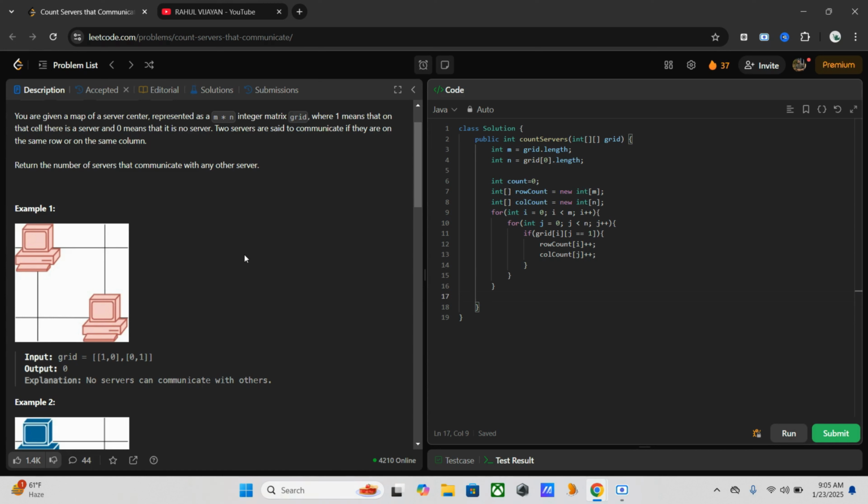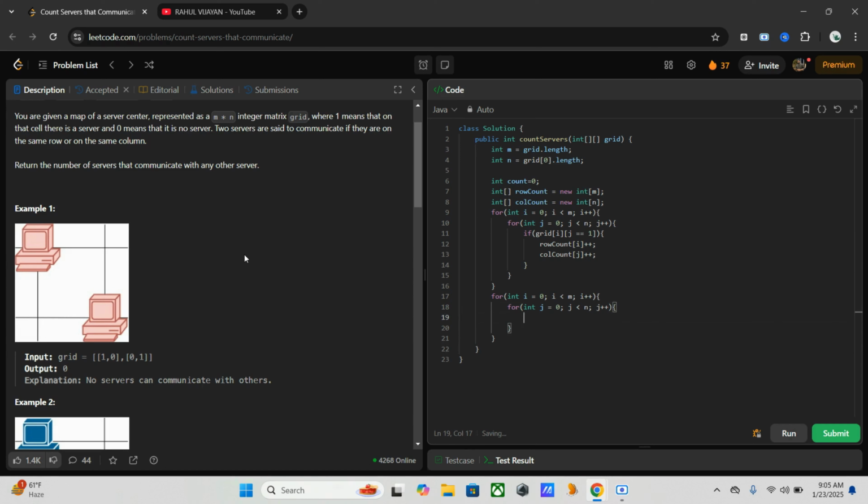So again we need to do one for loop: int i equal to 0, i less than m, increment i. Same for int j equal to 0, j less than n, increment j.